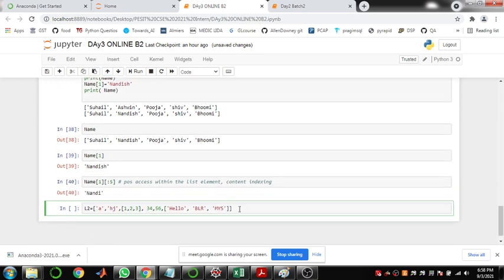So this is a list containing characters, again lists, numerical values, again a list.